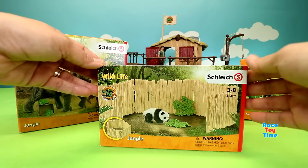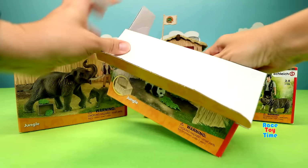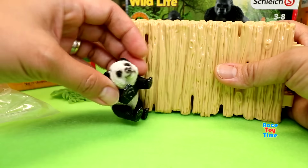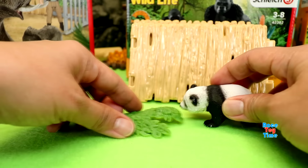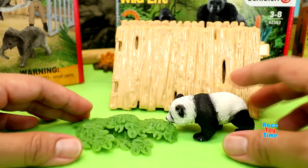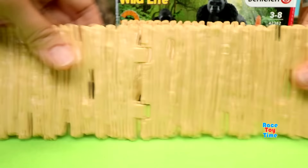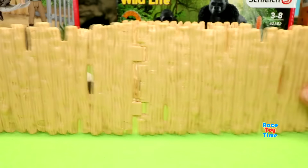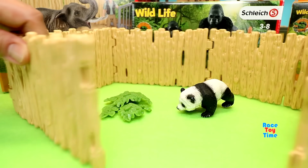Next, we're going to check out the panda enclosure room. Here's the cute panda cub figure. It also comes with leaves for the panda. And now we're gonna set up the enclosure. So here it is.